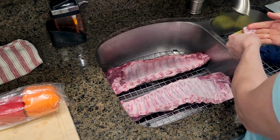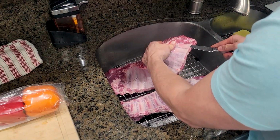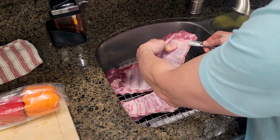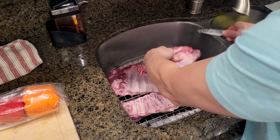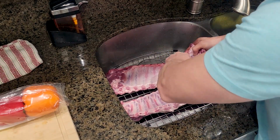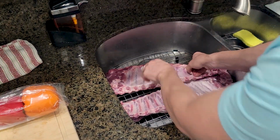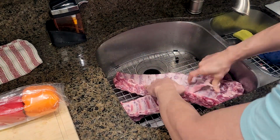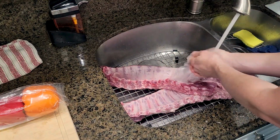And we just pull that right off, okay? And then we're gonna ditch that in the garbage, all right? And then we're gonna do the same with this one over here. The easiest way to do it is get over the top of a bone, right? That way you're not cutting into the meat, but you can separate that membrane out, right? Take it all the way to the end, grab this sucker. All right, it can be a pain in the butt sometimes. Boom, comes right off. There we go. Let's wash these bad boys up.